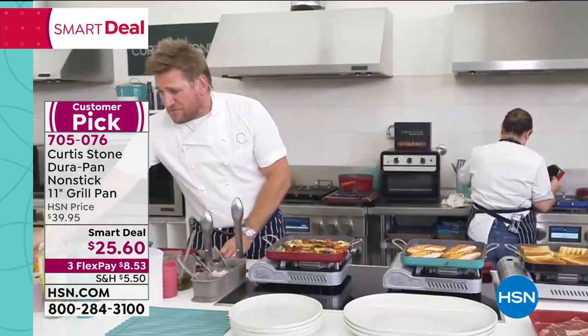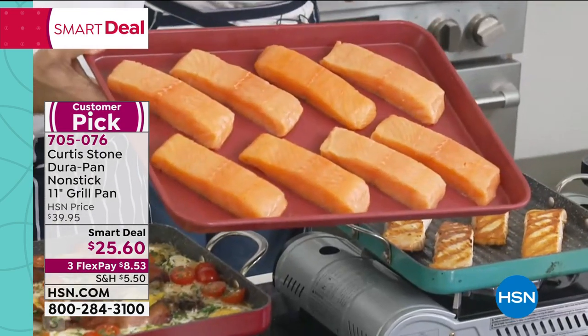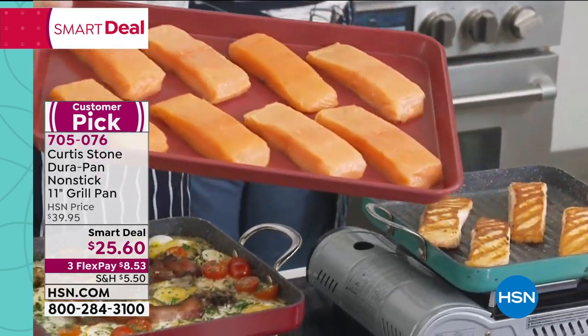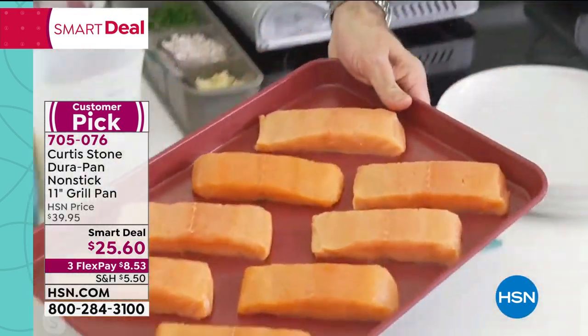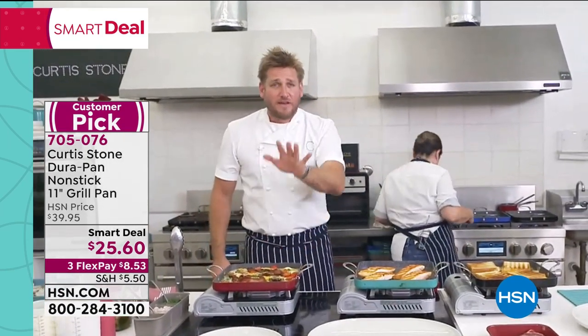In fact, I'll even give you a quick sneak peek while you're picking up your today's special. Go ahead and put some salmon in the freezer. It is pristine in flavour and so, so delicious. I know I wasn't supposed to do that, but I just wanted to. Okay, next I'm going to show you how cooking eggs and bacon, they should stick.